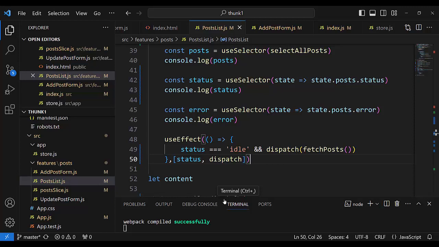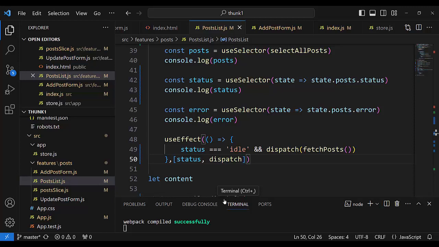Status is loading, and to whom is it dispatched? Dispatch to Redux, to the reducer. The action coming, the action object, is the input of the reducer.